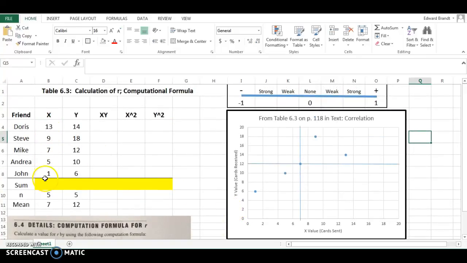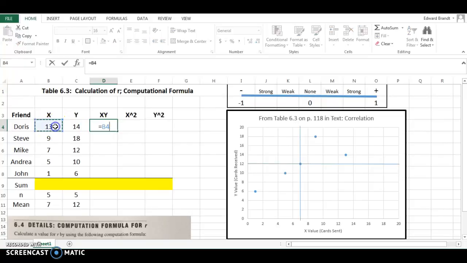So I have the x values and the y values in these coordinates. I have a column which represents x times y. And in order to do that, I want to put the cursor in this cell and hit equals. Then I'm going to select this and click on the 13. Above the 8 is the asterisk. Use that for multiplication. So it's times, and then this value. So this x times this y gives me this value. And I'm going to hit return.